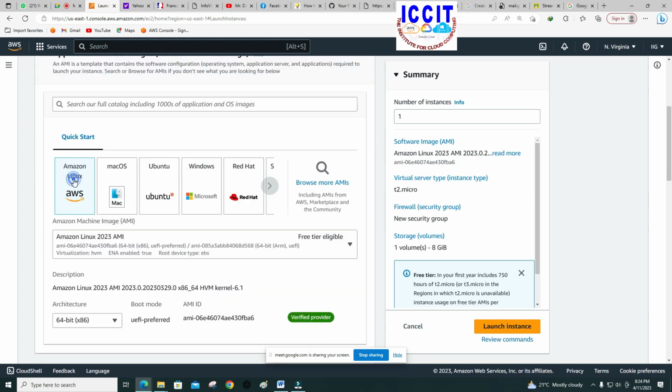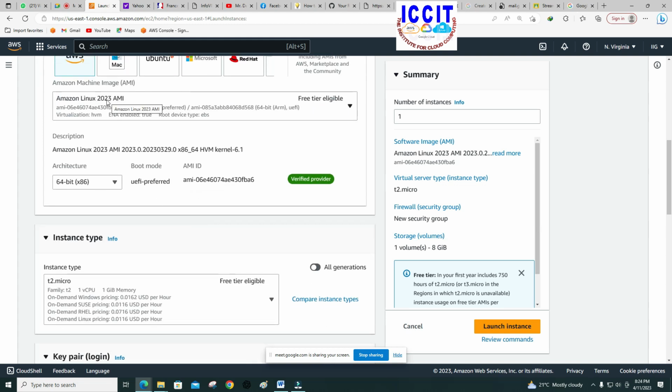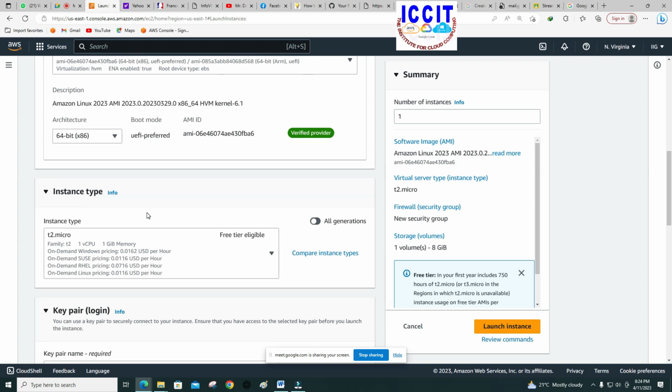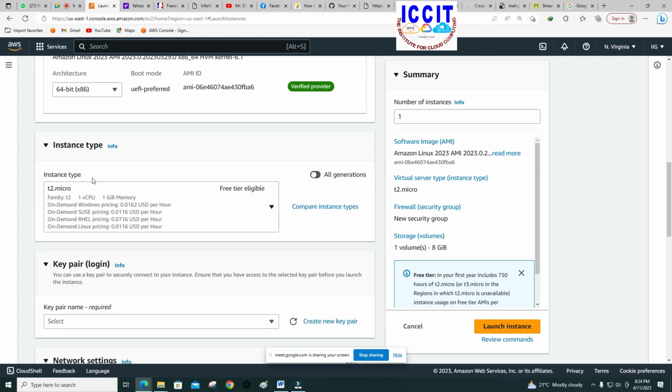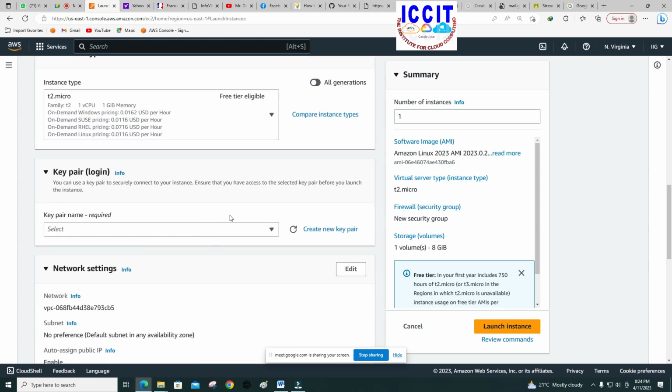I take Amazon Linux, kernel version 2023. For instance type, I take T2 micro. Key pair. Now, here is where you got a problem. Let us create a new key pair and handle it for you to see.